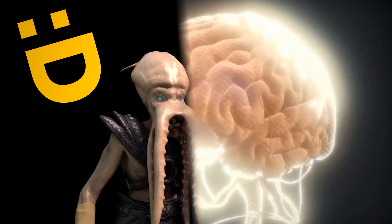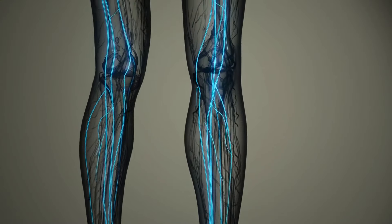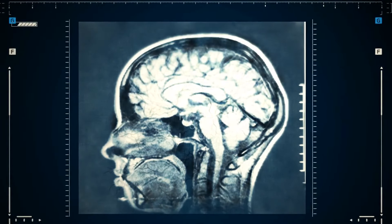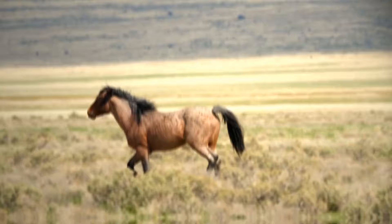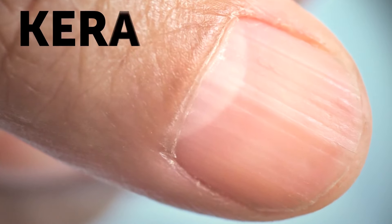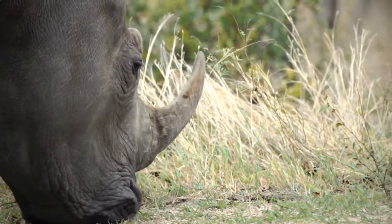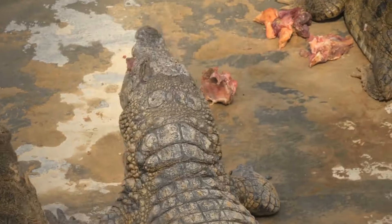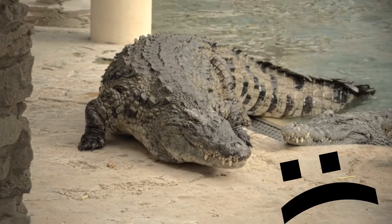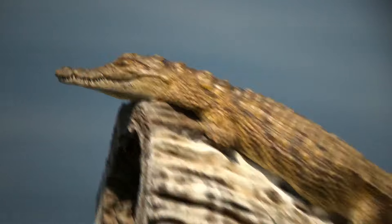One of the oldest tips out there is to run from a crocodile in zigzags, since it's hard for the animal to turn around quickly. This is just a complete myth — just run in a straight line as fast as you can. Don't bother climbing a tree either; crocs can climb those too. Don't ever practice your dunking skills on Comet 67P — its gravity is so weak your jump would surpass its escape velocity. On this comet, you'd jump up and go floating off into space.